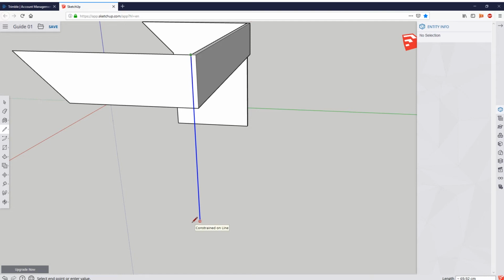As you can see, it is being difficult with the measurements because of the intersection. It is very frustrating. 0.5 centimeter difference. You know, this is an example tutorial.